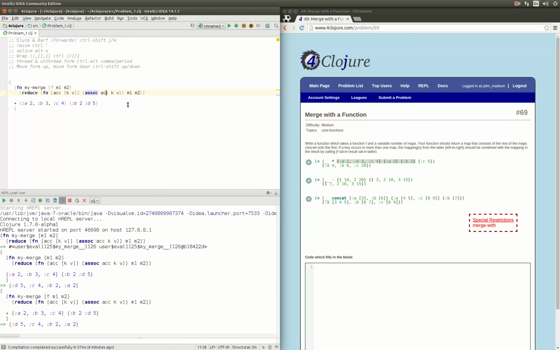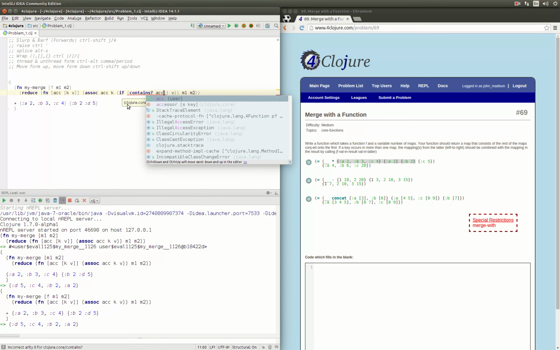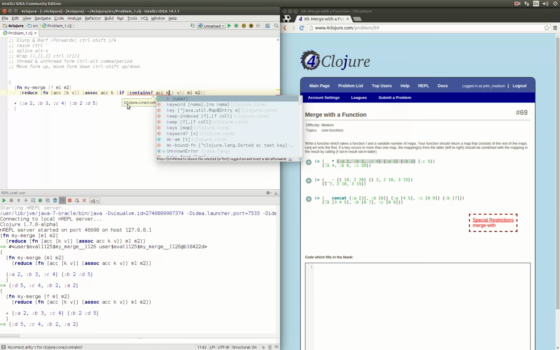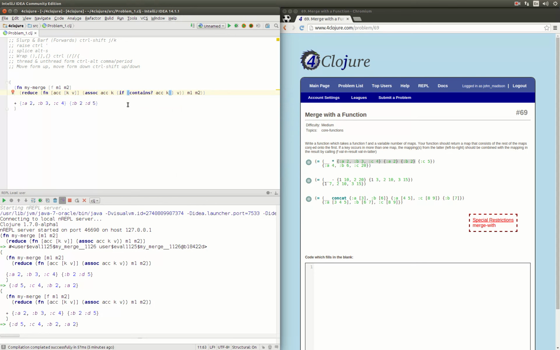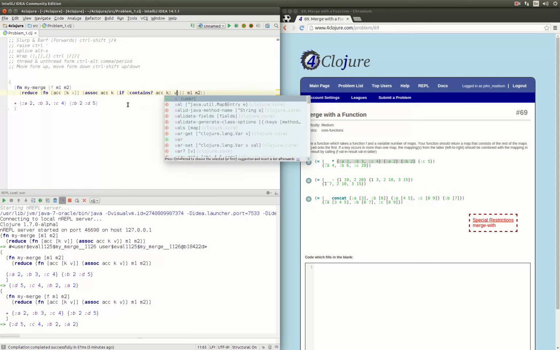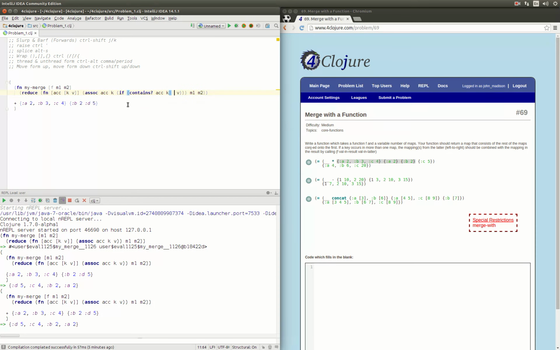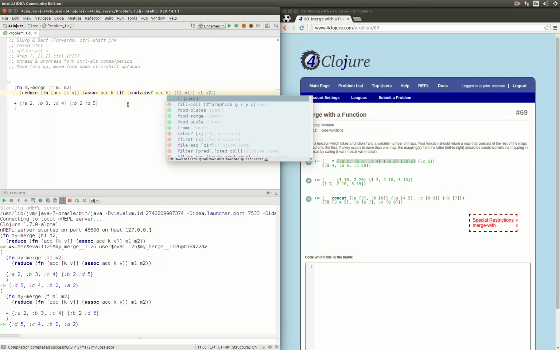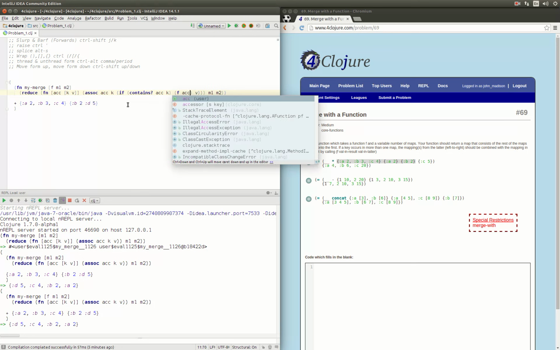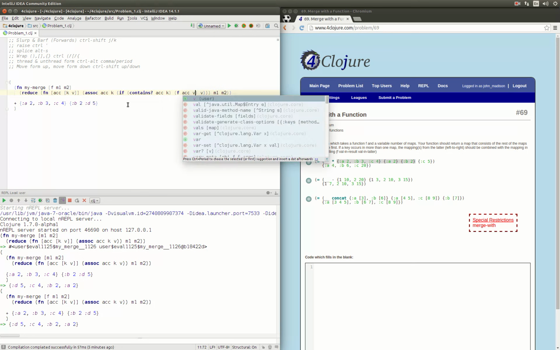Now we want to associate into this not just the value, but do a check to see if our accumulator contains this key. If it doesn't, we're going to just stick it on there. If it does, then we need to run the function with the accumulator and the next value.